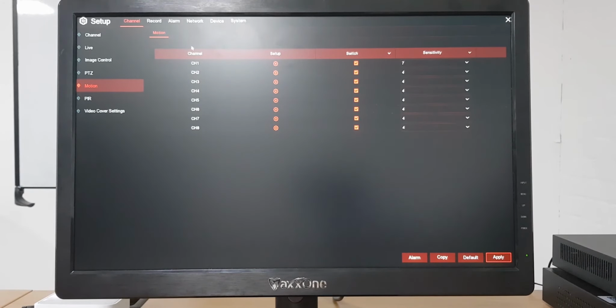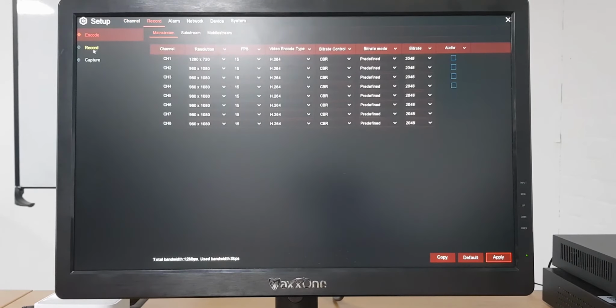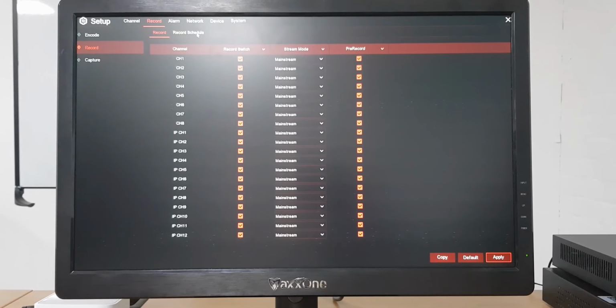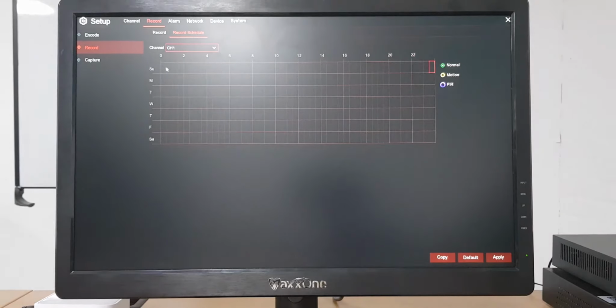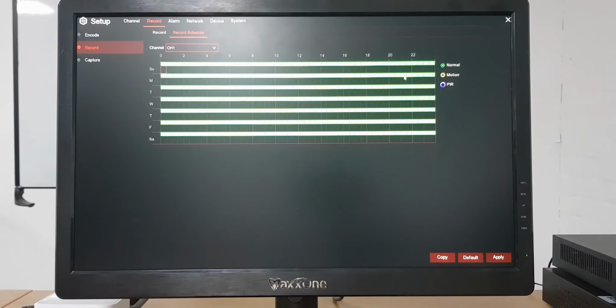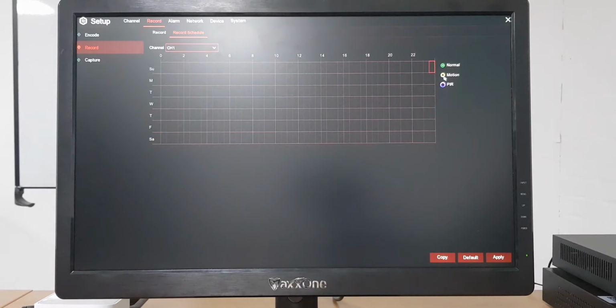That's perfect. So next, you want to go into record, go down to this little record menu here, and go to record schedule. Inside this menu, it's currently set to normal, which is basically continuous recording. So channel 1 has been told to record continuously. There are a few caveats to that, but there are also a few pros to it. Continuous basically means that you can have as much recording as you want at any point. You can sift through it all if you want to, but the caveat is that if something does happen, you'll have to sit and hunt for it.